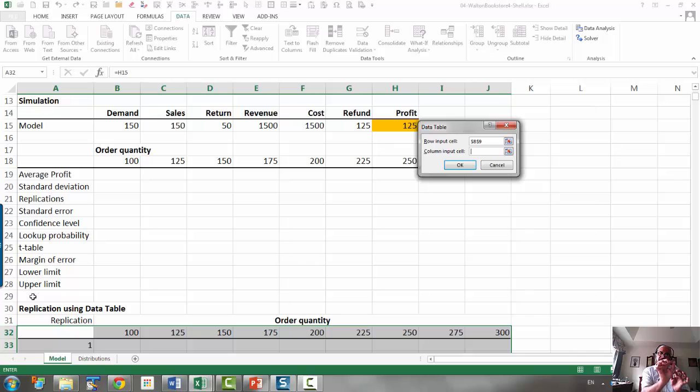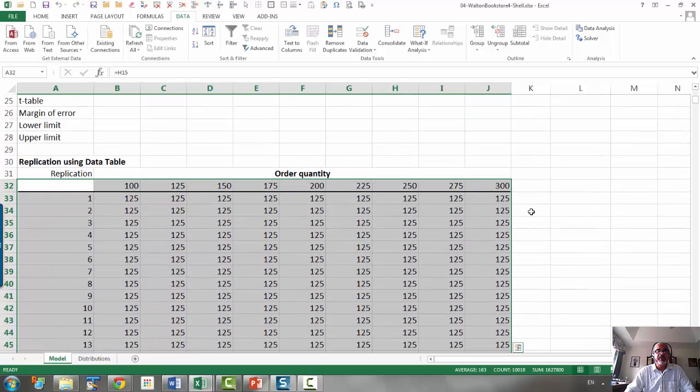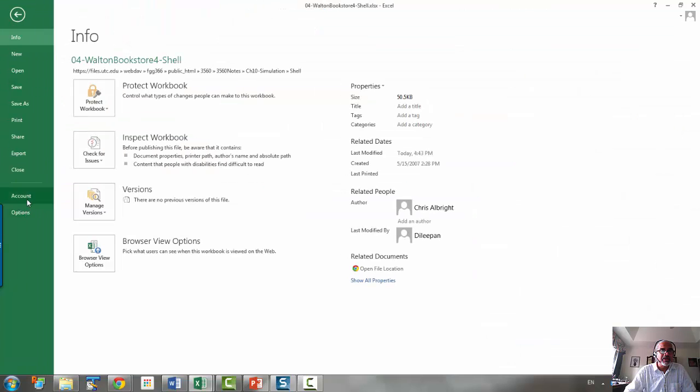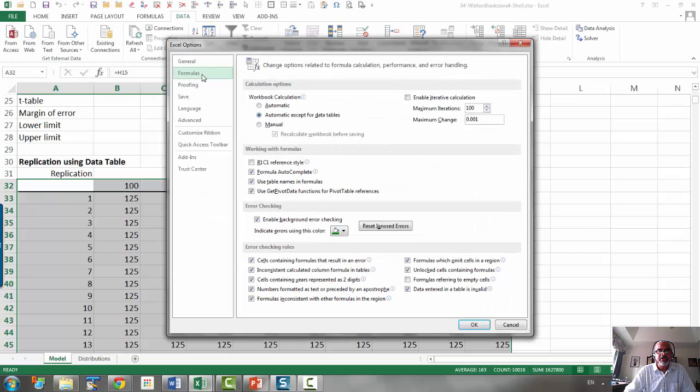When the replication number is entered into that blank cell, the recalculation will be forced and you'll have a replication for the profit. Now once again, depending upon how the auto recalculation is set, you will either see different values or you will see the same value repeated. Here I have the auto recalculation, File, Options, Formulas.